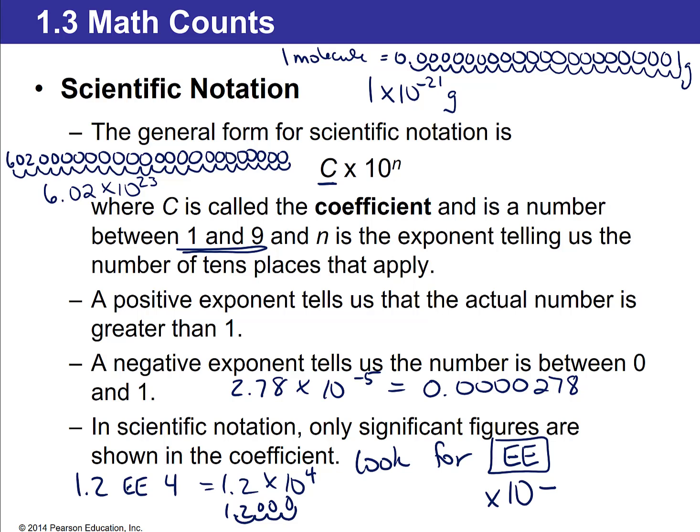But when you put this in, you put 2.78 EE minus 5. Okay, and the minus is not the addition subtraction minus. It's the little plus minus button. It's always in the bottom right side of the keypad. So you see your minus button. So that's the one you would use, not the addition subtraction button. Make sure that you use the little plus minus button to put that one in.